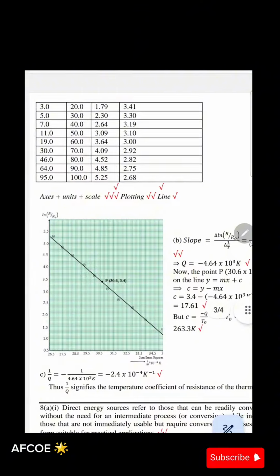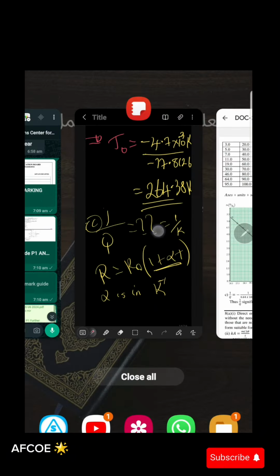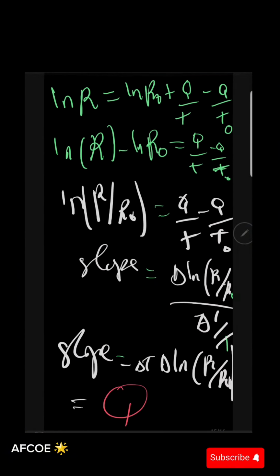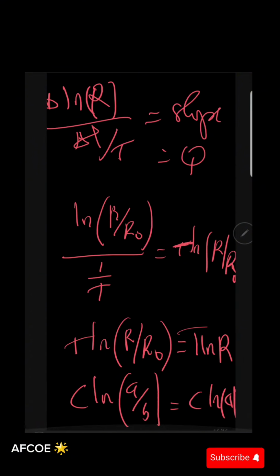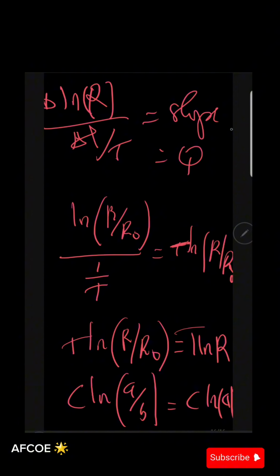Please try and reason this. I come back to the question we answered. They are saying that if ln R equals this, they just brought this into the right hand side, combined this with the division law of log, and they're having this. They plotted a graph of this against 1 on T and got their slope. Now their slope will be the change in ln R on R naught over the change in 1 on T. So their slope will be equal to this, and their slope will be Q. So now they are telling us that the change in this equals the slope. Does it mean that the change in ln R on R naught equals the change in ln R, because that is the same thing, like c log A over B equals c log A? I would like mathematicians to prove to us whether that will be correct.